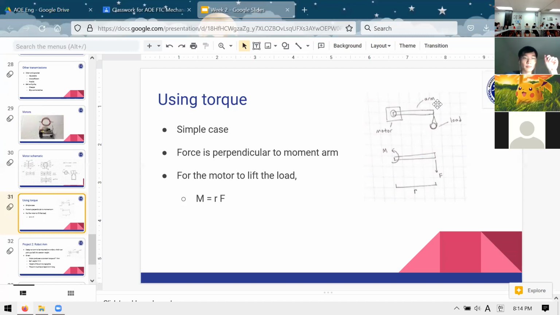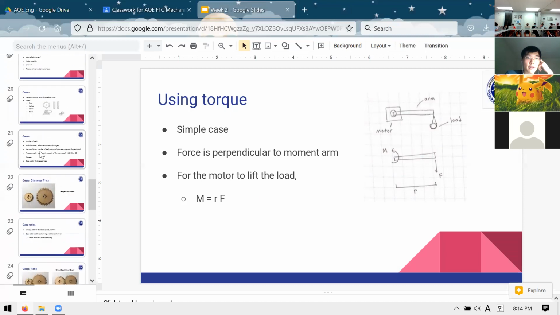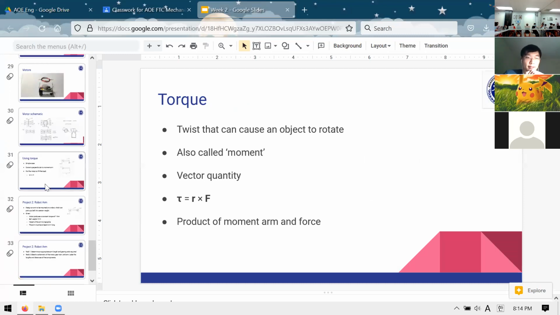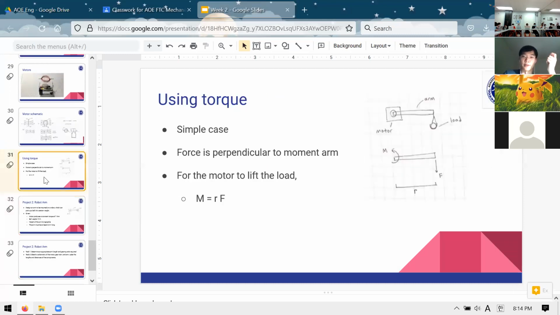And so, as you might recall, rigorously speaking, the torque is a cross product, but since that's a bit advanced mathematically, we can just think about this perpendicular case. In order for the motor to be able to lift this load, it needs to be able to produce a torque that is going to produce a force that can balance the weight of the load, right?